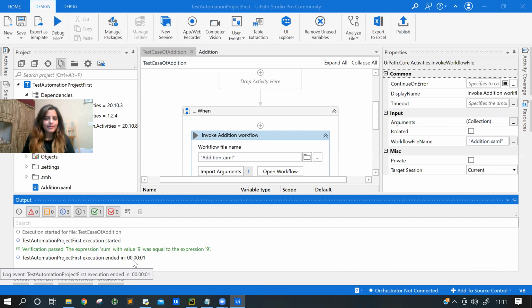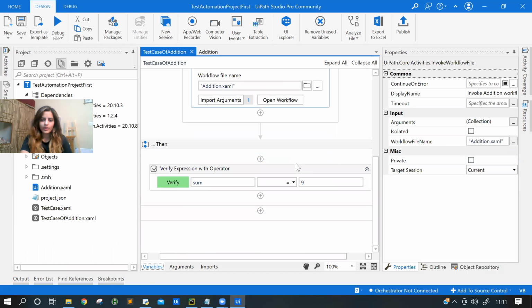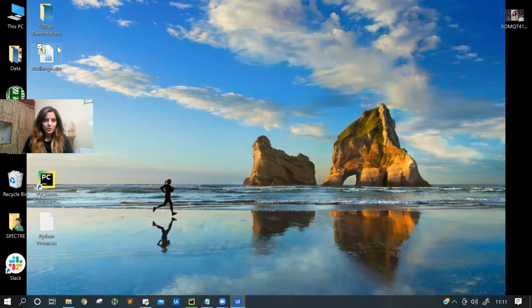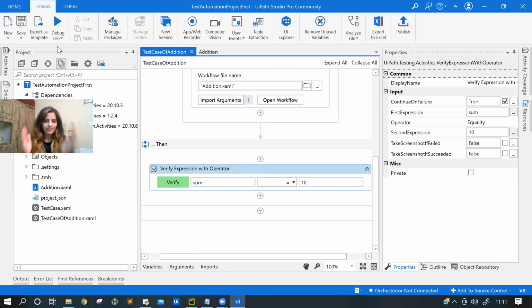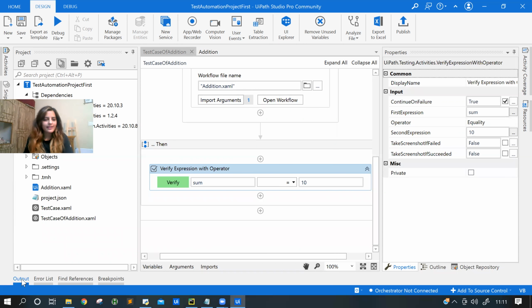Yay! Test cases pass. So if your test cases pass, it will be in this green line. That means your test cases pass. But if you want to fail your test cases, you can give any value here. You can make it 10 or something. Anyway, you already saw if it fails, it will be in bold red so that it can say error. Can you see that? So this is how basically you can create the test case and then check whether it's correct or not.